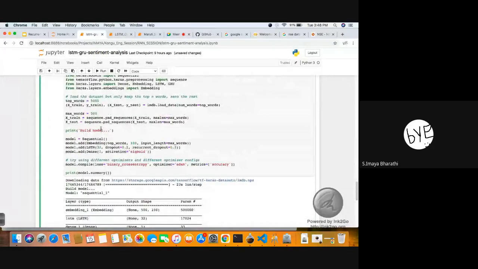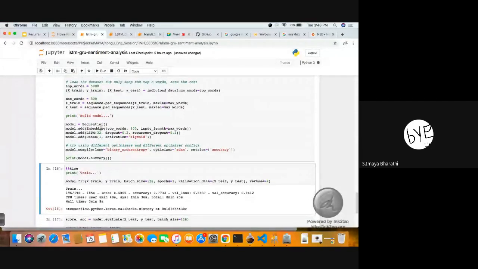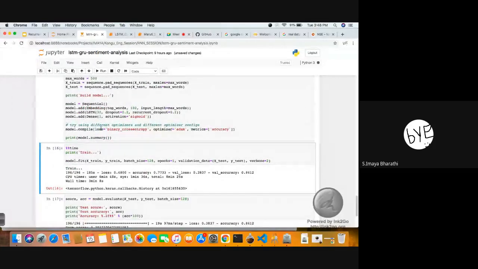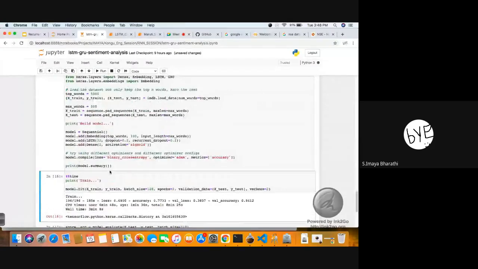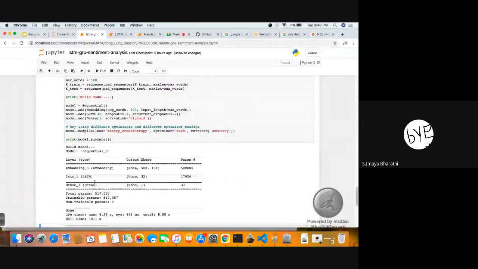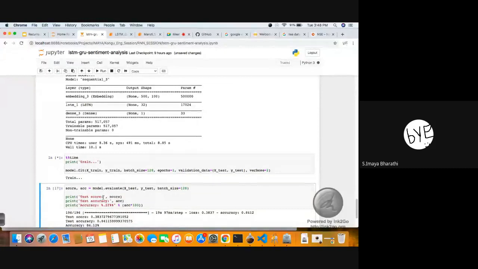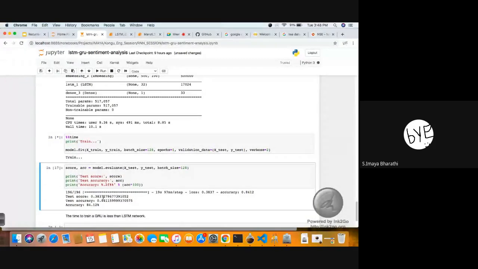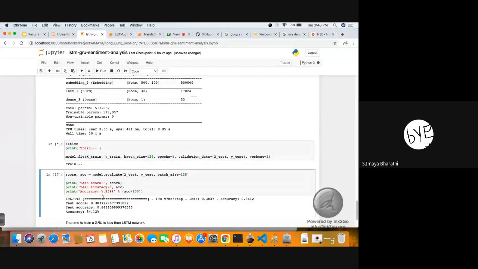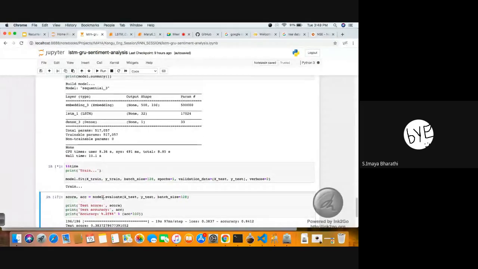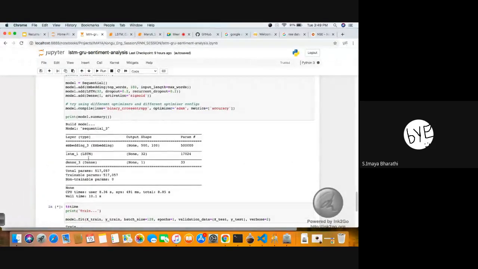So now we'll do the same thing for the LSTM model. I'm compiling the model, and then I will train the model. Compiling the model took 10.1 seconds. Now let's train the model. While it's running, let's see the model configuration parameters.